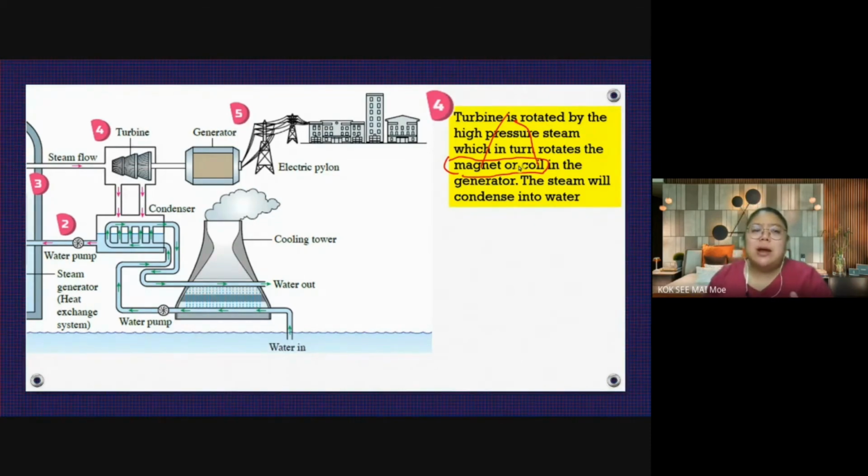So that means the turbine also has a coil and a magnet. The important thing is how to make it turn. So we're using the high pressure steam to make it rotate. So after that, they generate the electricity. Okay, so the extra steam goes through condensation again and becomes water. So that means part 4 can have 2 ways. They generate to turn the turbine. The extra will also go down, become water again, then redo the process.